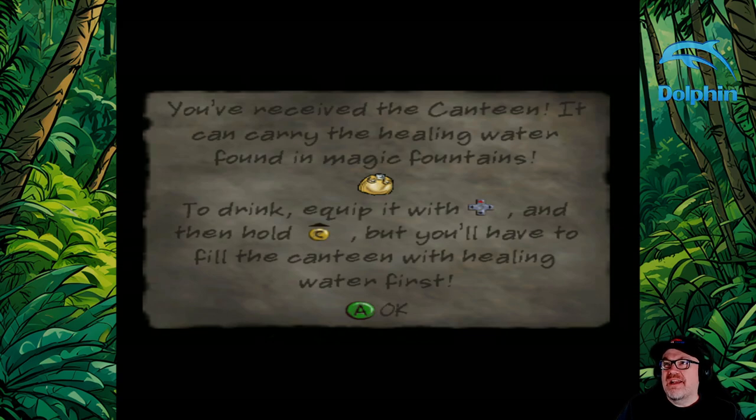All right, you've received the canteen. It can carry the healing water found in magic fountains. To drink, equip it. Okay, with the up button on.